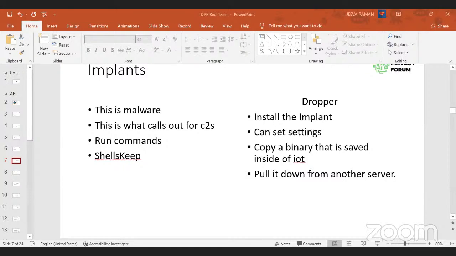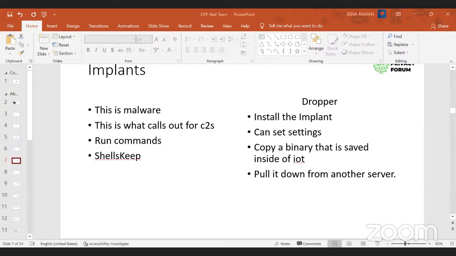You can also embed a binary inside it. For example, you have an .exe file, and you can save all the bytes of another exe file inside the body of the first exe file. Then, when you run the dropper, it copies that exe out of itself and puts it somewhere else on the system to run it. This is where you get some really great executables. We'll be looking at that.